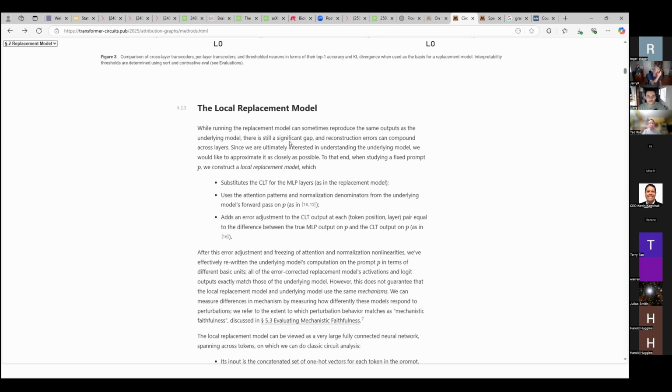The layer normalization modifies the data, whatever kind you're using, layer norm, RMSNorm, they're modifying the data. Instead of using that calculation, we just freeze the net effects of what it multiplies by and what it adds as a bias. So if you do all of that, then all you have are these frozen constants and your CLT. There's nothing left of the model because you've frozen everything else out.